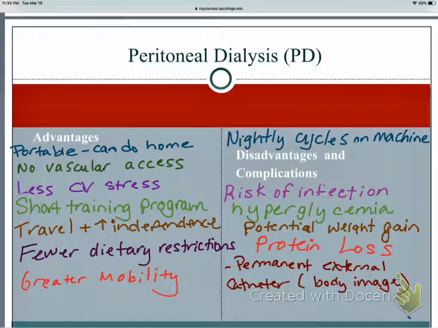And that may be a deal breaker for these patients. They may need to opt for hemodialysis at that point if they're becoming malnourished. They're not getting enough protein. Even trying to eat a lot of protein isn't going to make it sometimes. So it all depends on the situation of the patient. But yeah, that's a big problem, protein loss with peritoneal dialysis. And of course you have your catheter hanging out of your abdomen.